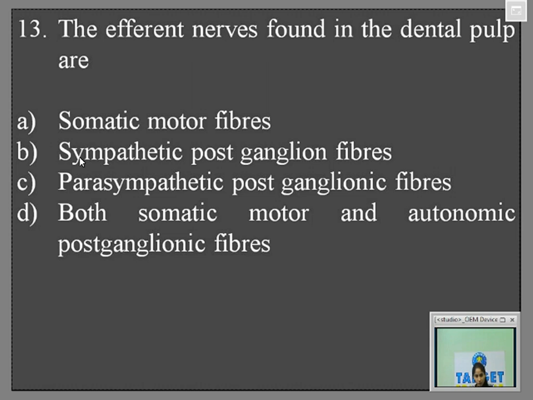But since there are a lot of things which I would like to discuss of endodontics, in terms of files, in terms of anatomy, in terms of pathology, I would try to utilize my time discussing more relevant things for today's subject. Few things will require a bit more precise discussion. I would like you all to file your notes related to those questions. And few things which are very direct from the textbook, we will directly just discuss the answer and move on to the next one. So shall we begin?